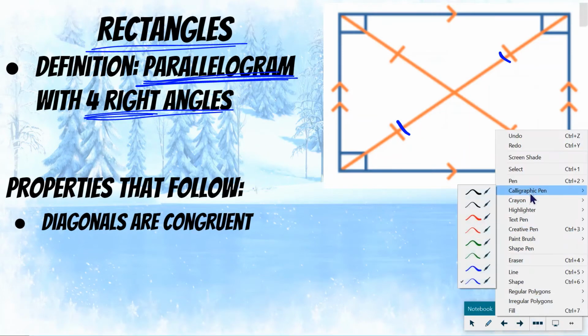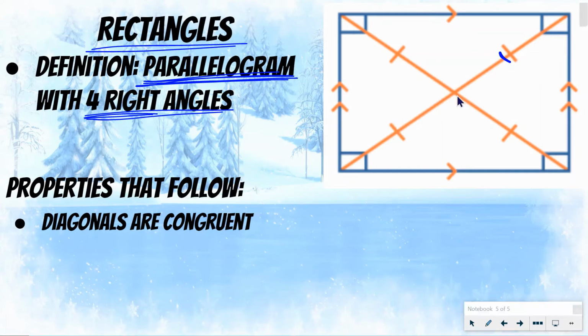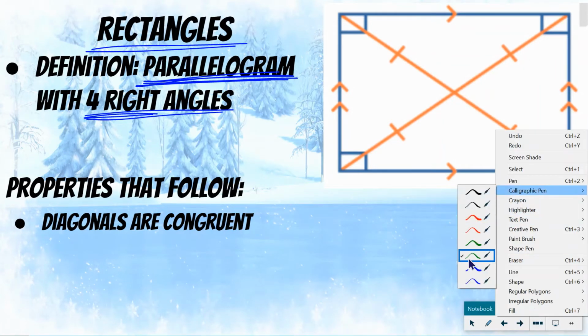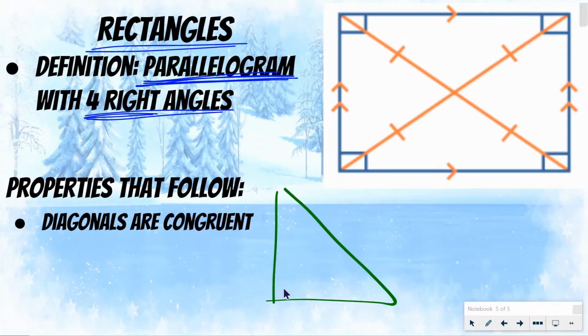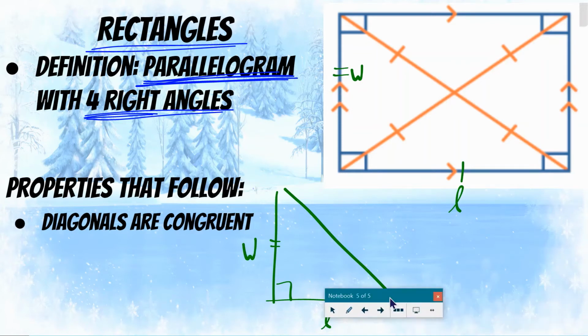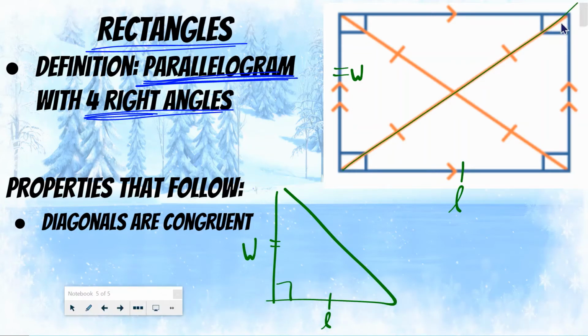We could probably do this more formally with angles and showing that these are congruent triangles, but I also just see Pythagorean theorem there. So I'm thinking about this triangle, which has, let's just call this W for width and L for length. And then there's a second triangle here, overlapping a little bit, but it uses that same set of dimensions, the W.